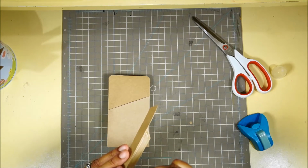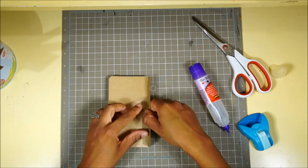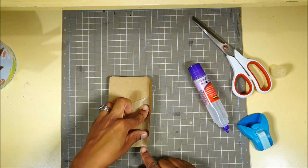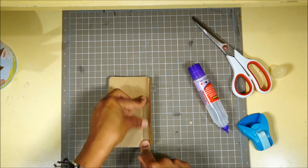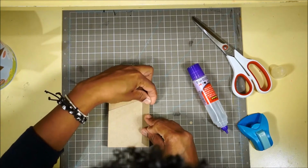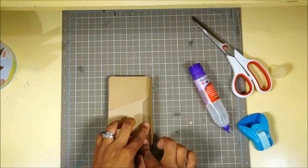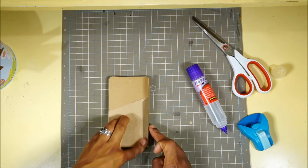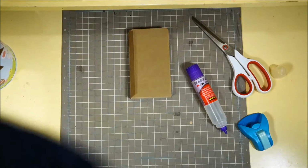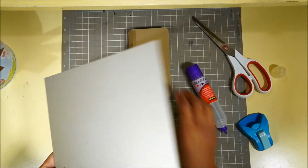Next, we're going to get some cardstock, I mean not cardstock, some chipboard. And we will make our covers. Okay, if you're concerned about not getting this as flush as you think you should, by all means, wait and attach this hinge to the cover and then attach the cover, okay? There we go. But I think I did all right. Okay, so next we're going to get some cards. I keep saying cardstock, guys. Chipboard. Okay, this again is just some chipboard I've had lying around for a while.